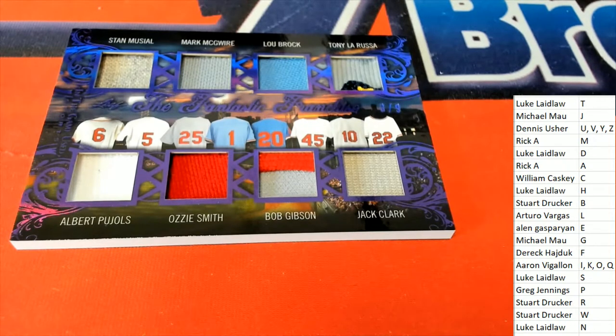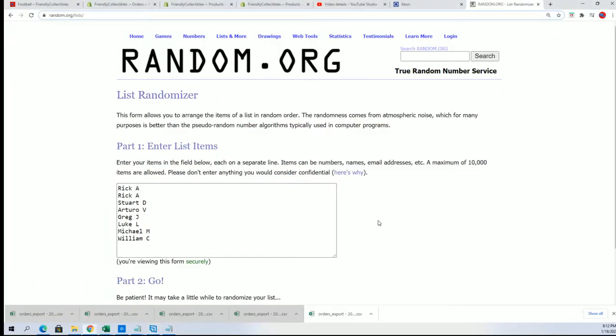So we have M. That's Rick A twice. We have B and L. That's Stuart D and Arturo. Then we have P and S, which is Greg J and Luke L. And then G and C, which is Michael M and William C. So here we go, seven times through, wishing you the best.